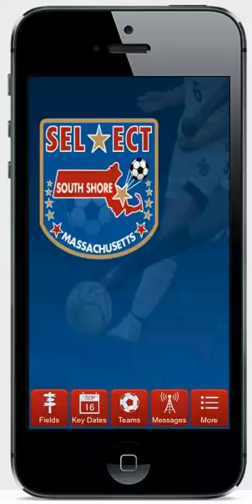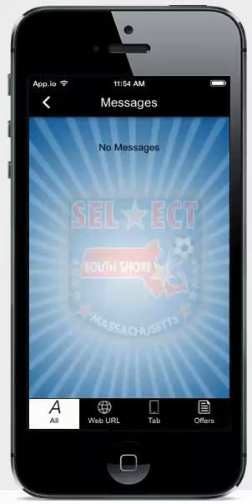Messages. This is push notifications, and one of the most popular features of our apps is the ability to send unlimited push notifications. So these go to everybody who has the app on their phone. So they're club specific rather than team specific. And what you can do is send out any kind of message about, let's say it's a bad day weather-wise and you have to cancel practice throughout the club because all of your fields are unplayable.